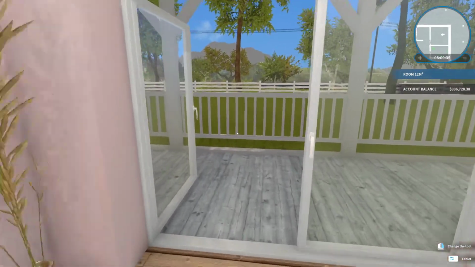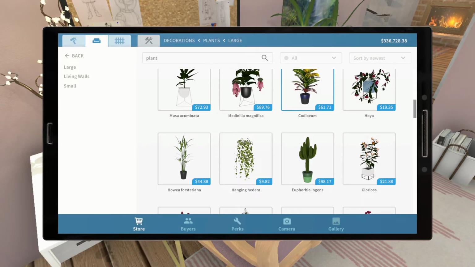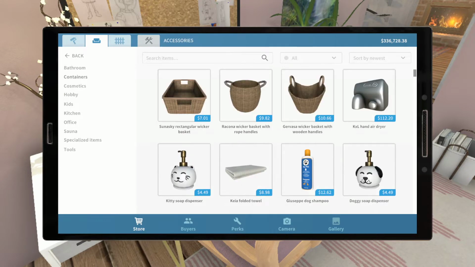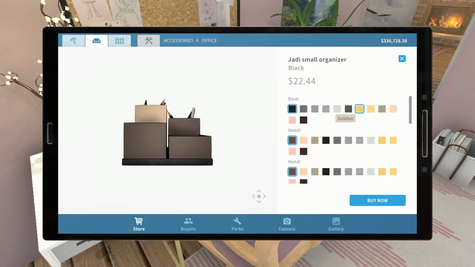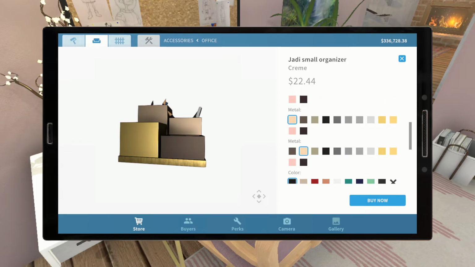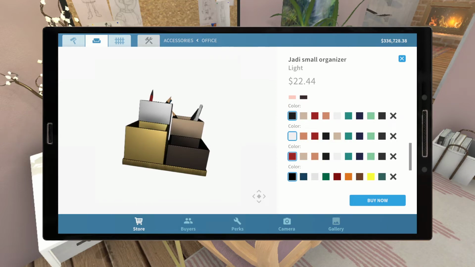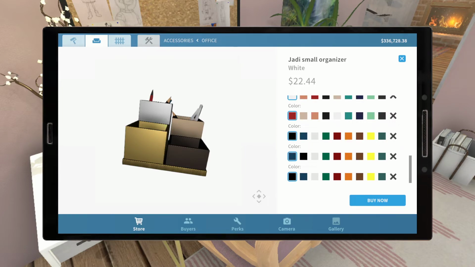Okay, so then we have, I'm gonna go into accessories because I know they came up with new office accessories. I know I'm forgetting stuff, unfortunately. Okay, so small organizer. Wait a minute, let's do one of each. And what is, oh, so this is colors of different accessories. Okay. Or a color I really don't like. Yeah. Okay.